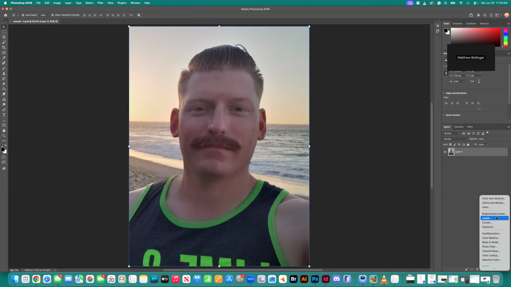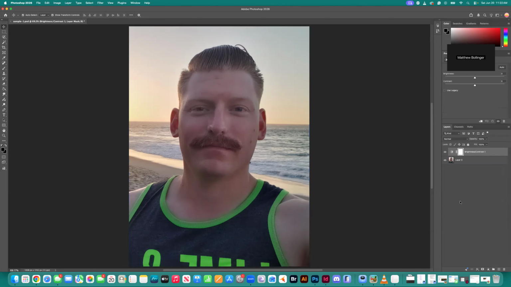And we can create a layer for brightness and contrast instead of working directly into the meat of the file. So now there's the original image. Here's the brightness and contrast layer. And I also want you guys to notice that it's given us a similar sort of interface to work with where we can adjust the brightness and the contrast up here, okay? So essentially, this is a very essential image editing application that we're about to explore here.